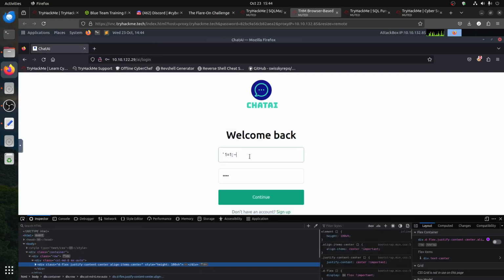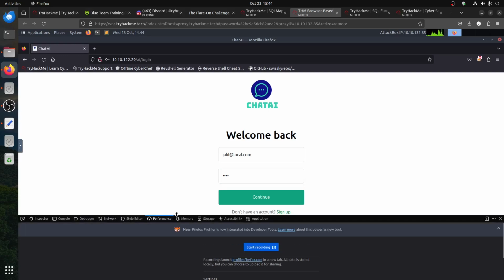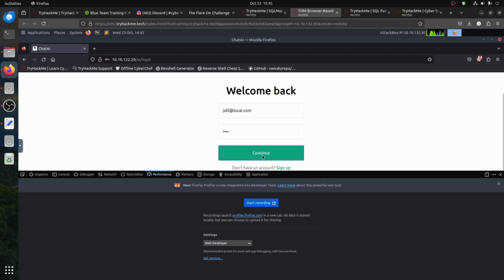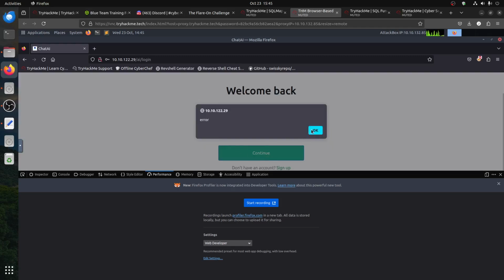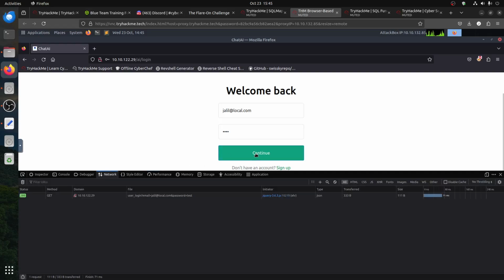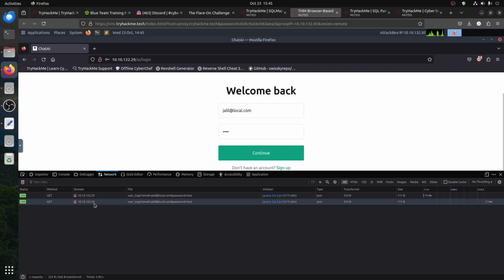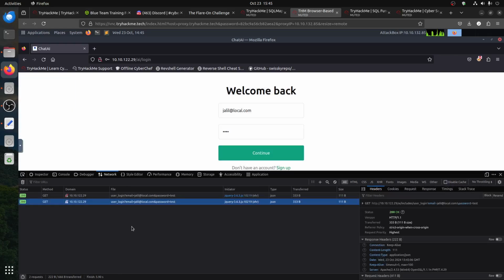So for example, here if we go, I put the password test, and you go to network, and I press continue. It says error, and it says the login. Let's make this one bigger.